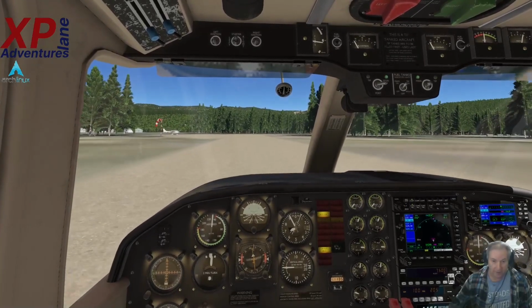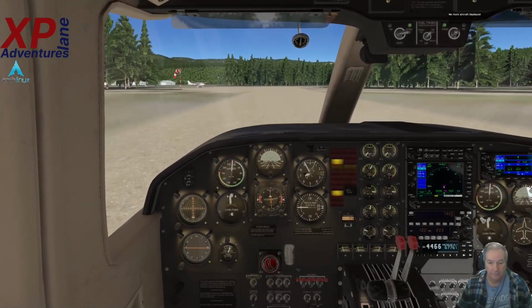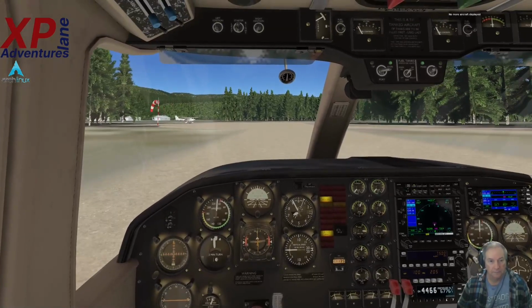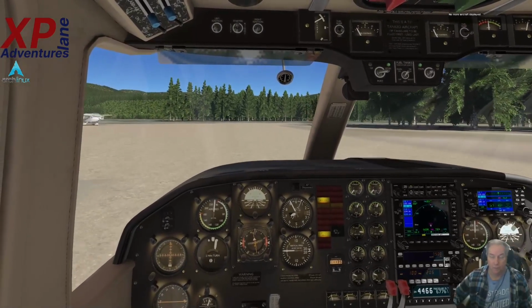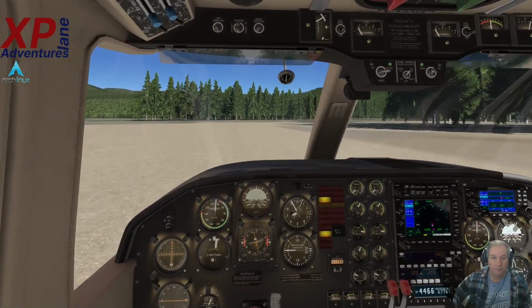Flaps up. Like I said, this Bear Valley I've never been to before.